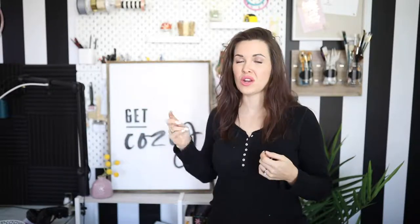Once the template's done, it's time to build the sign. So I just started with a blank wooden sign from Hobby Lobby. You can also build your own sign if you want to make a frame with a back. I did something similar in my DIY fall pom-pom sign video.